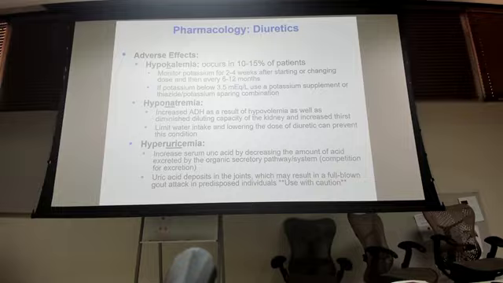Gout attack, not fun. So thiazides are going to increase your uric acid levels because they're competing for excretion from the kidneys. So your uric acid retention is going to go up. Well, if you're holding it in your system instead of excreting it, it's got to go somewhere. And in gout, it goes to where? Joints, but normally, yeah, the great toe, but joints. And it's no fun, and you don't want it, and you definitely want to monitor your patients to make sure that they are not going to have a gout attack.